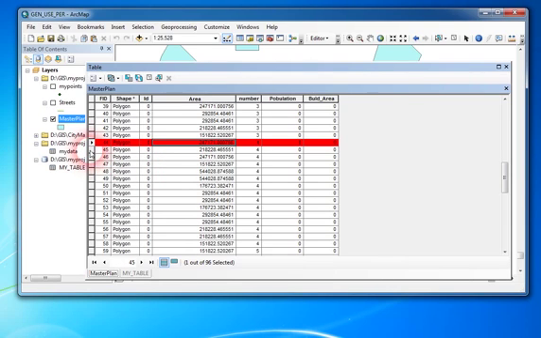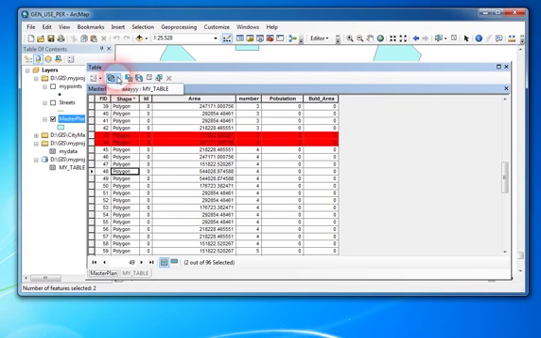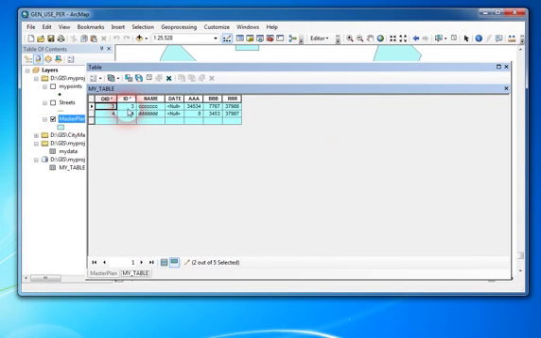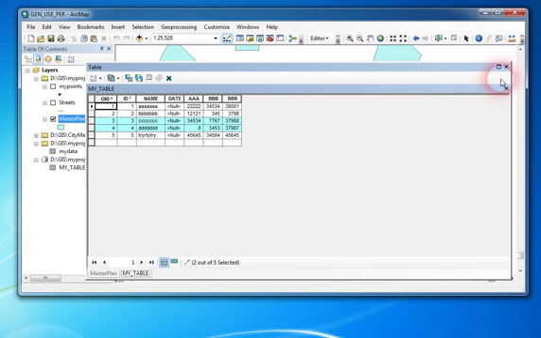Okay, I can choose more than one feature. Maybe I can choose these two features, 3 and 4, and choose the relation. I will get two records from the Access table. It is the ID number 3 and the ID number 4, and this is the data for each feature. I can show you all of them. This is the selected features, the data of the selected features, and this is the rest of the data on the Access table.